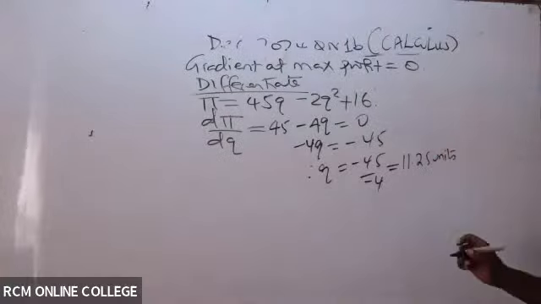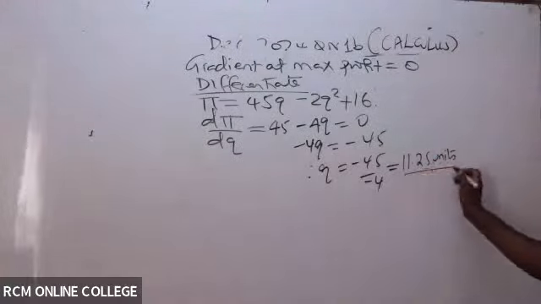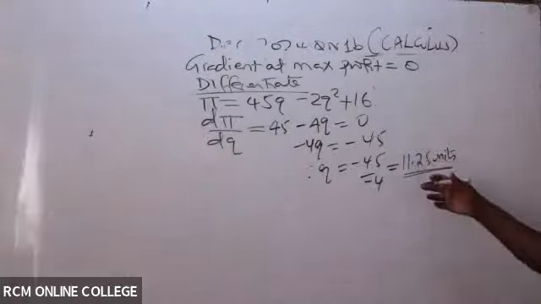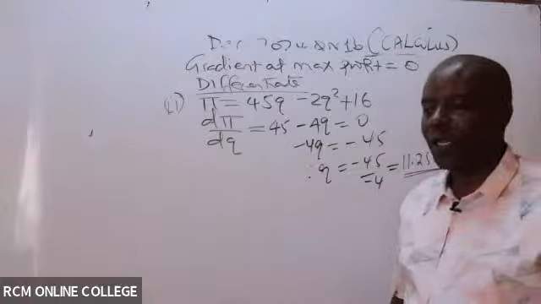You have to write them like that, 11.25 units. You don't round them off to a whole number. Now, it's only one positive point, so we don't have to go to the second order derivative or the second order condition. This one is just enough. They wanted us in number 2 to determine the quantity to be produced in order to maximize profit. So this is Roman 2. And then the last requirement, they want us to calculate the maximum profit.